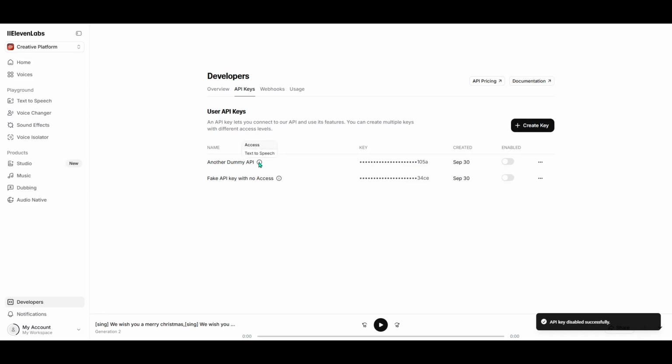That's it. Your new API key is generated. You'll see it appear on the screen and can easily copy it to your clipboard from there. And with that, you've successfully created an API key on ElevenLabs. You can now use it to enhance your projects with the rich features that ElevenLabs offers.